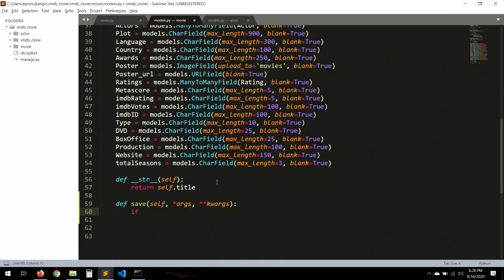Then first we create a conditional: if self dot poster, this is our image field that we're checking, equals, it's basically empty, and our poster URL field is different from nothing. Basically we're saying if we don't have a poster and we have a poster URL, that's what we're asking here.